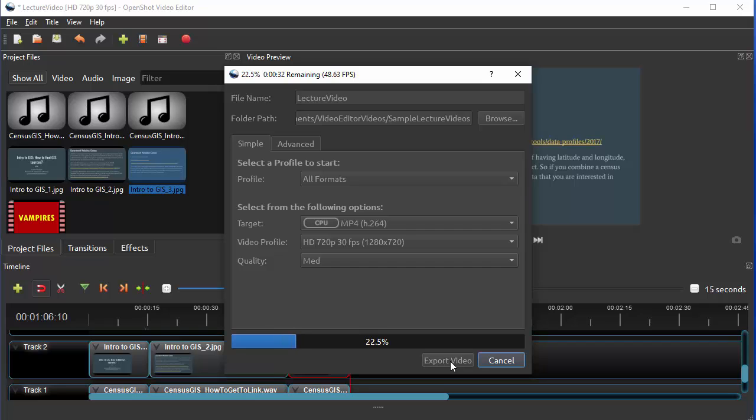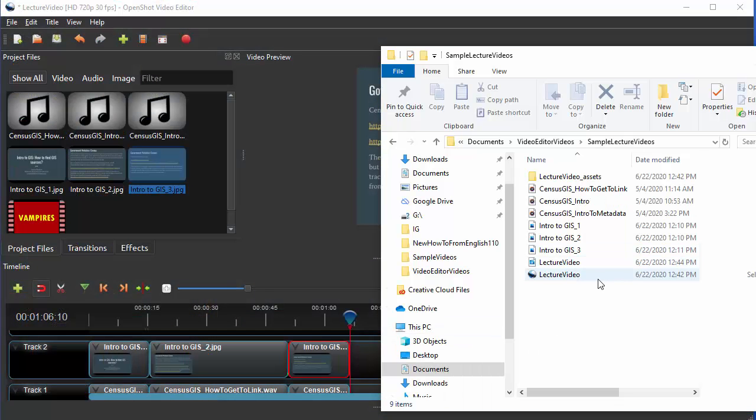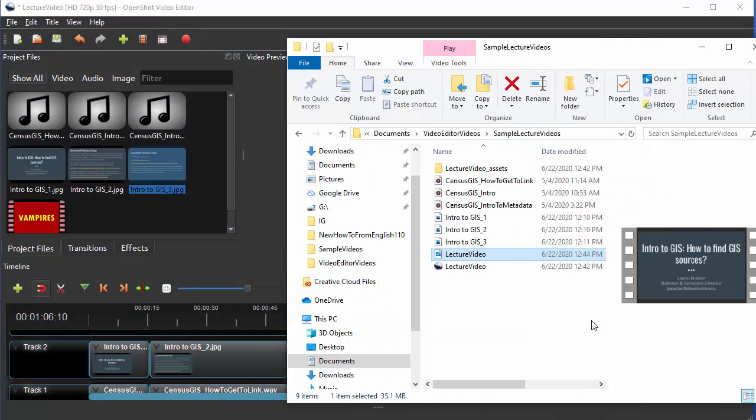It will cycle through, and if there aren't any issues, it will show up in whatever folder you've told it to save to. Once you do this, you'll also want to make sure that you've saved this final version of your project. That way you can also re-export it as a different format later if you need to. And you can use Explorer to locate your video in the folder that you sent it to and preview it.